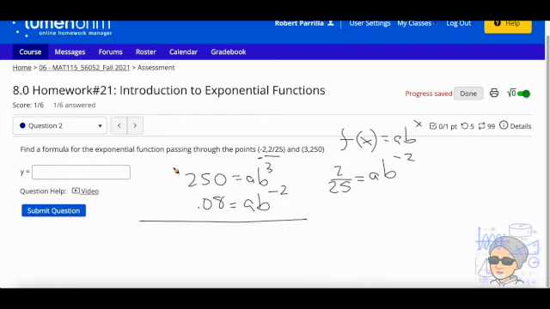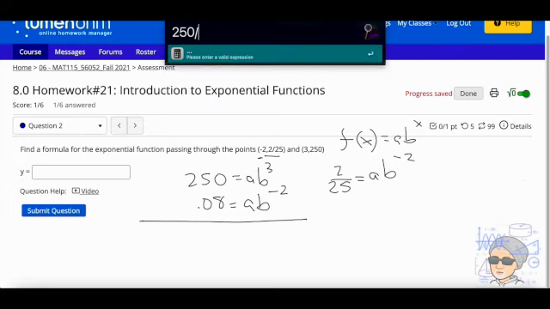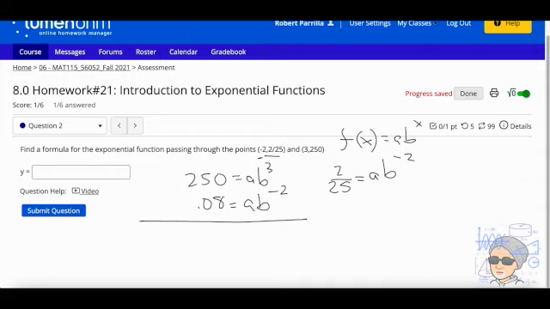And we're going to not add, not subtract, but divide. And what will that do? It'll divide a by a, it'll be a 1, it'll cancel itself out. That's the advantage of this. So let's do 250 divided by 0.08. 250 divided by 0.08 is equal to 3,125. Okay, so we're going to use that. 3,125 is 250 divided by 0.08. The a divided by a is gone. It cancels out. Don't think about it.